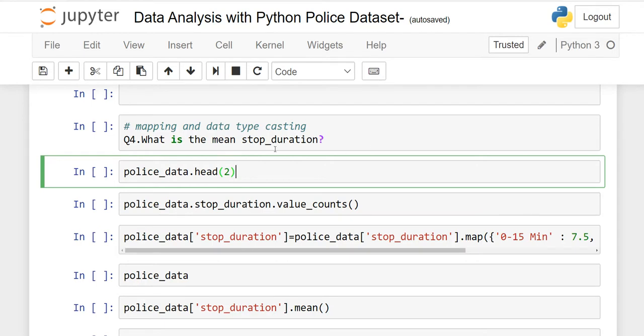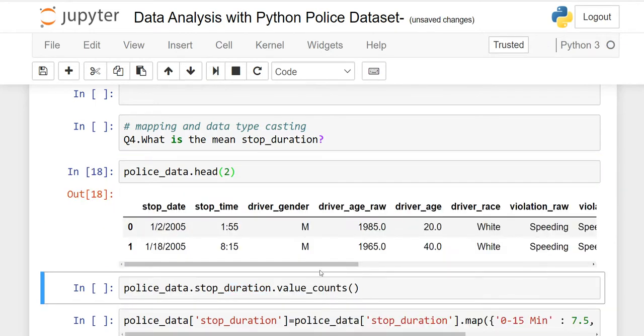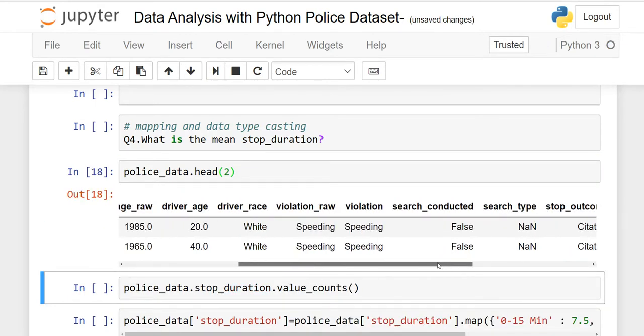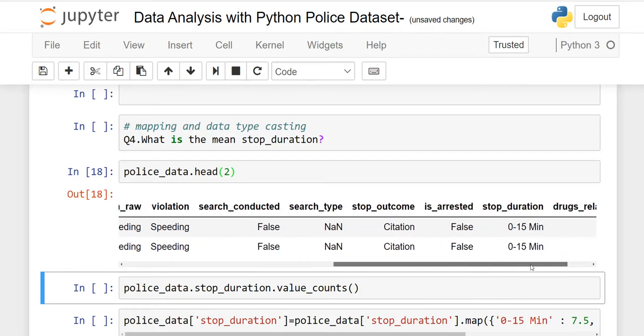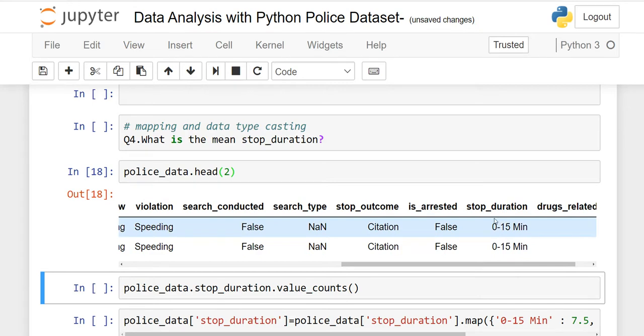So what is the mean of what? Stop duration. First of all, we will see where the stop duration is. That is why I need only two records. So see here, stop_duration is this one. See what type of data we have, right? 0 to 15 means sometimes the police stop for 15 minutes, for 30 minutes, for 20 minutes.